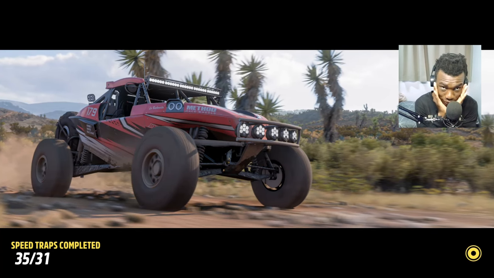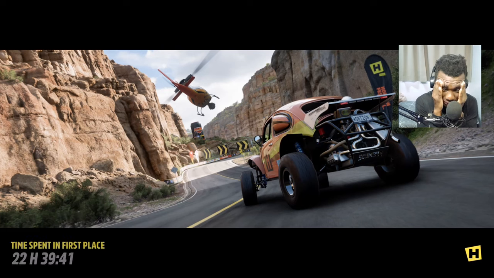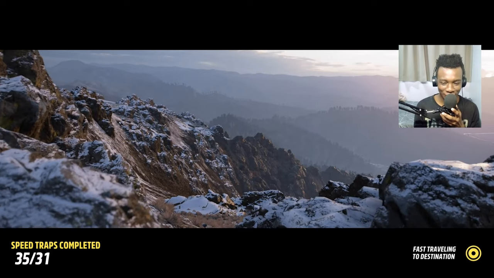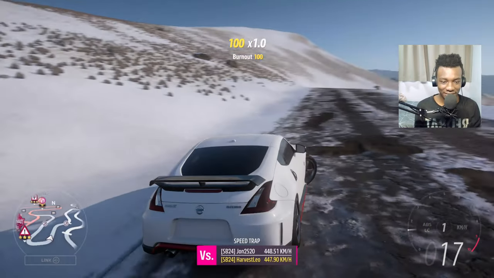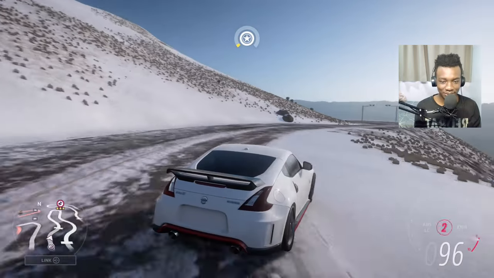I was so close. I don't know what to do right now. You know what I did? I just increased my positive karma, and I don't think that's a good idea. I think you have to have negative karma to be able to drift well in this game, or even in real life. Let's see if I just made a mistake, that was a good thing to do.